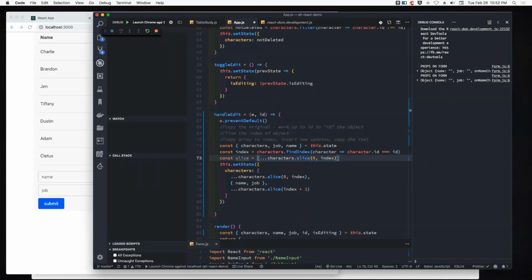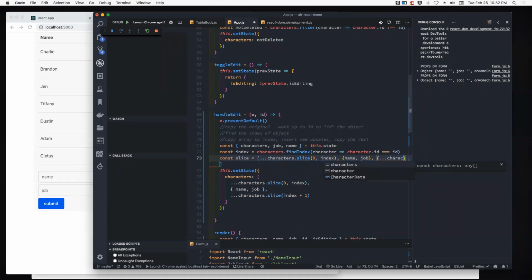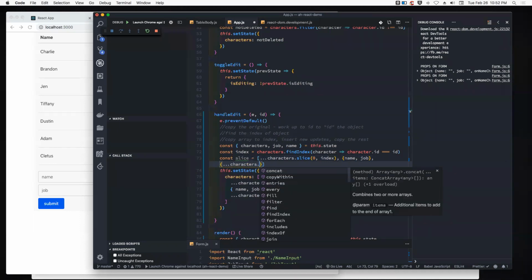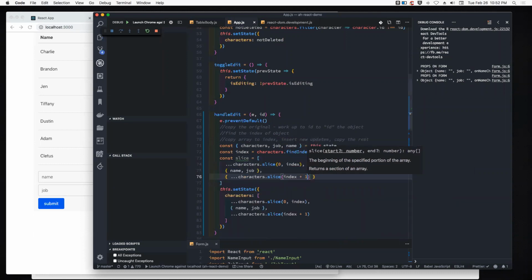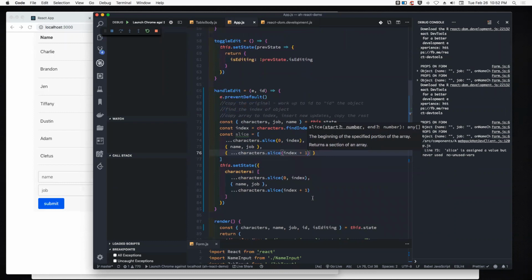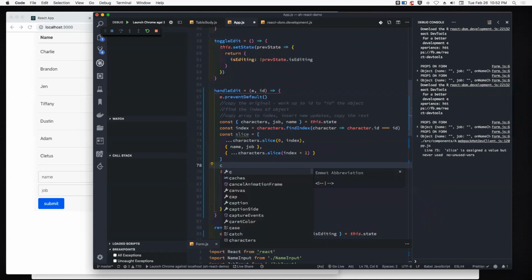Okay, so we'll check what that is, and then we're going to put in our name and job, and then we're going to slice characters from index, and we'll start with +1, and let us log that. We can probably just log that right above setState.